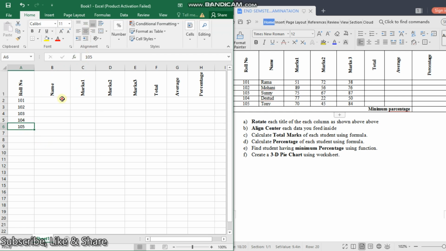Then we come to the name side. Here at the name side we have Rama. This name has to start with a capital letter, Rama. Then we come to Mohani. Then Sunny. Then Destud.